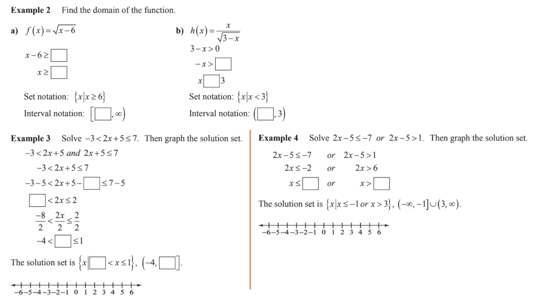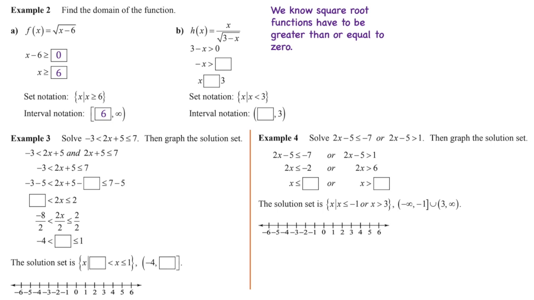Let's find the domain of the function. I have f of x is equal to the square root of x minus 6. We know that square root functions have to be greater than or equal to 0. So I'm going to solve inside my radical. I'm going to set it greater than or equal to 0 because we know we can't take negative values of the square root. We would end up with non-real numbers. Solving then, I see that x is greater than or equal to 6. Our set notation would be x such that x is greater than or equal to 6. Or in interval notation, because it's included, we'll have bracket 6 to infinity because that's the direction in which our values would get larger.